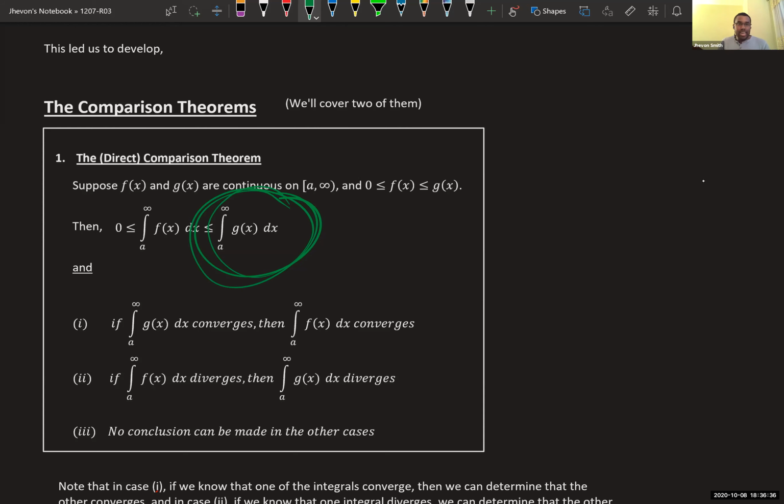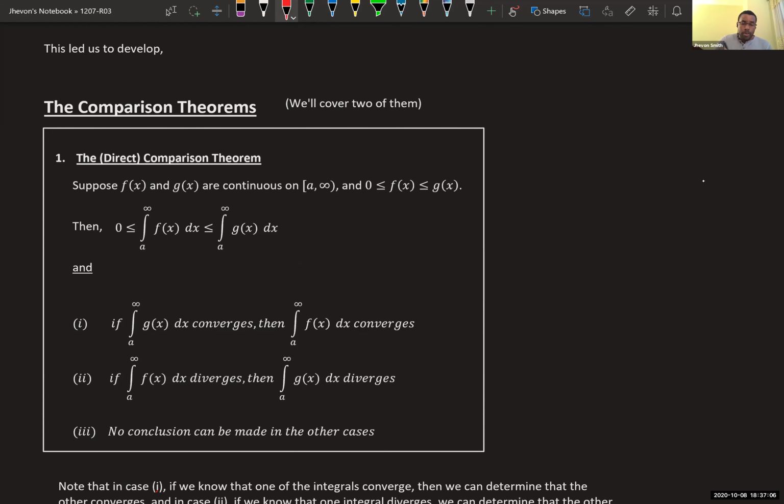So here I'm adding up areas of rectangles. The area is larger than 0, but it's definitely less than infinity. It has to add up to a number in between these, right? So it turns out if the bigger guy converges, you can know that the smaller guy also converges. You might not know what that guy converges to, but you'll know that he converges to something. There has to be some answer. I can't say that that answer will be easy to find, but I know the answer is out there.